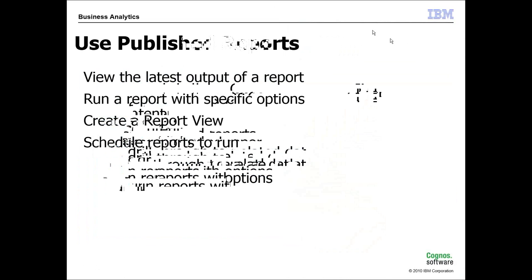Or what they could do is run a report with specific options. Now, of course, this is a capability that has to be granted by the system administrator, because you may not want all users to be able to generate multiple output versions of a report. You really want to limit the focus for this. But they can run a report with specific options, such as running a report in the background and generating a number of different output versions. They can send an email, save it to a file system, just specific options that they can do.